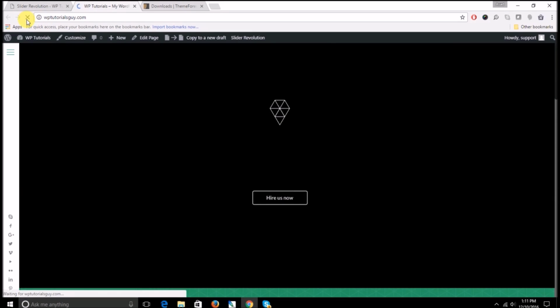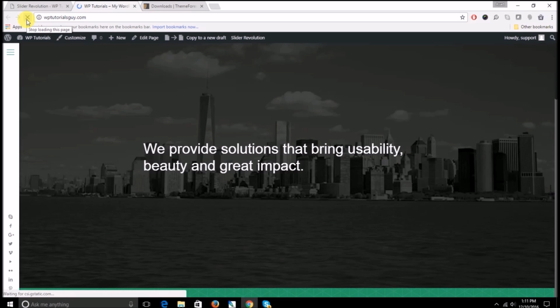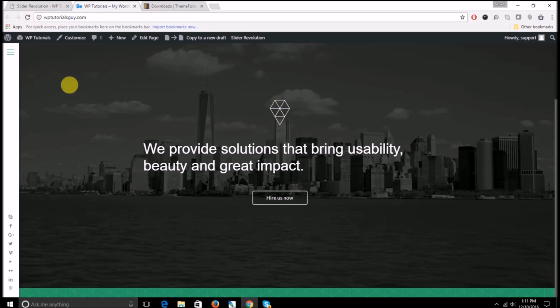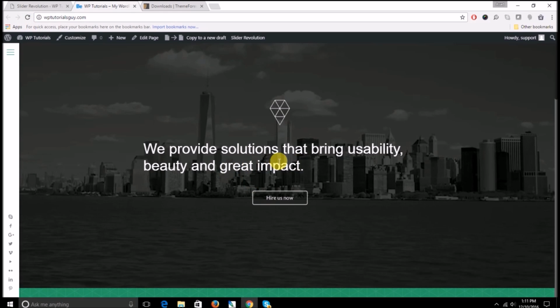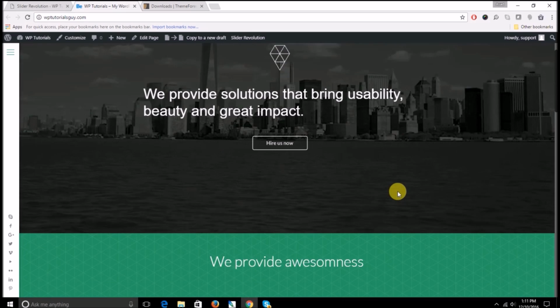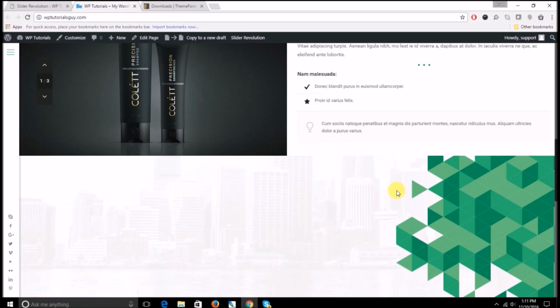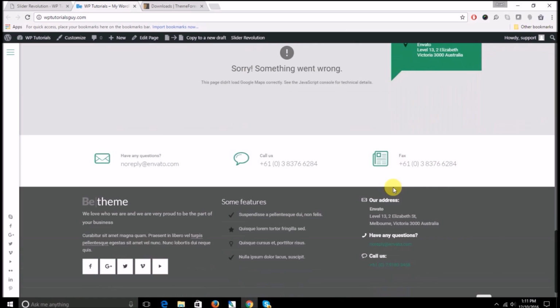A lot of times caching also causes things to not exactly work the way they are. So you can see I slightly just moved it around, and now everything is exactly like the demo except for the Google Map. So now I'm going to show you how to fix up the Google Map again.